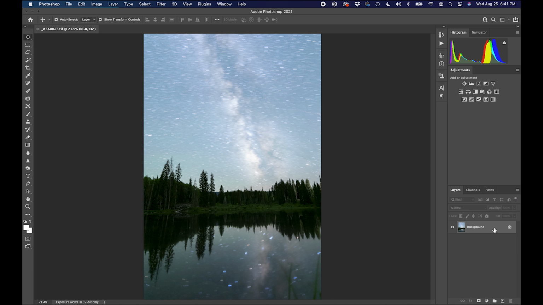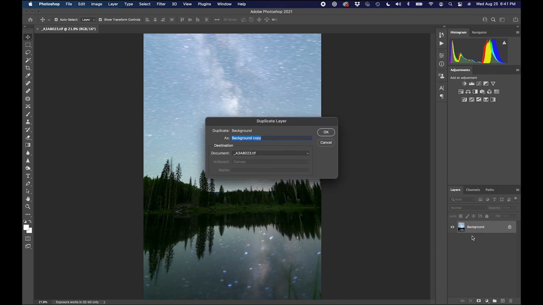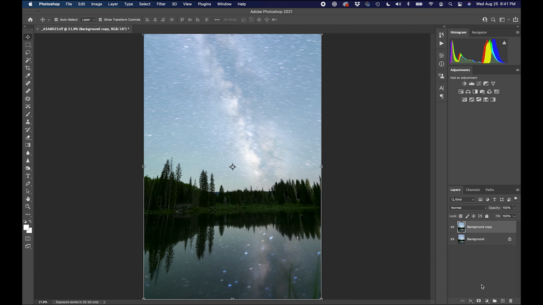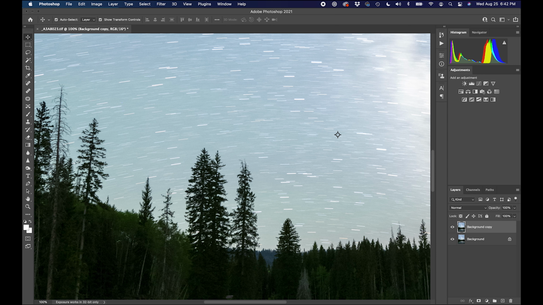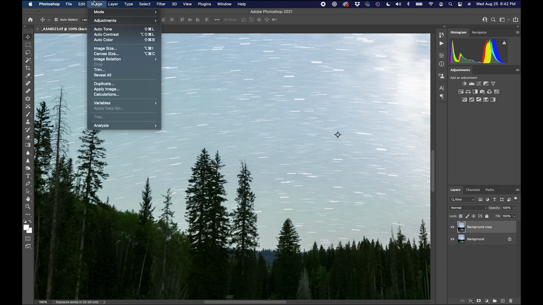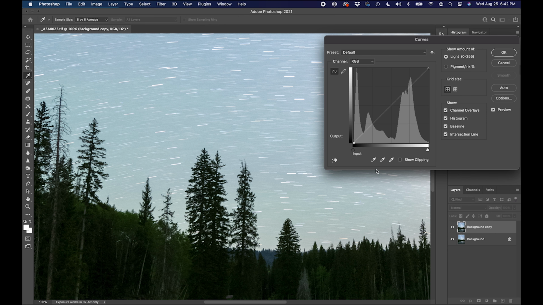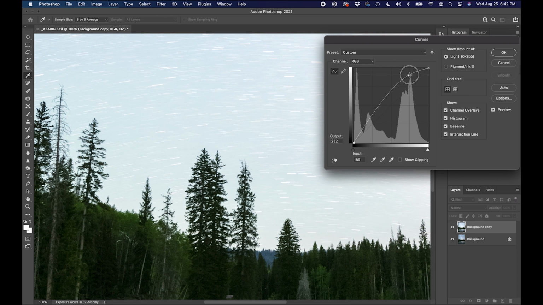What I usually like to do first is duplicate my background layer, either Command or Control J, or I can right click and say duplicate layer. This just gives me an opportunity to edit this just a little bit to help make my masking easier without affecting the image below. And with that, what I typically will do is try to make sure I've got as much contrast as I can between the darker foreground and the brighter sky. In this case, I'm just going to go up to my image adjustment and choose curves so that I can brighten things up a little bit in the highlights by pulling this point up and just slightly darker on the quarter tones here by pulling that part of the curve down. And you'll see that starts to create a little bit more contrast in between the trees and the sky, which is going to help the software identify the mask a little bit easier.